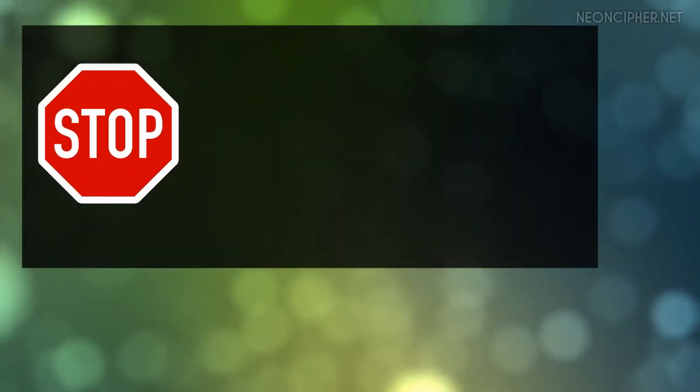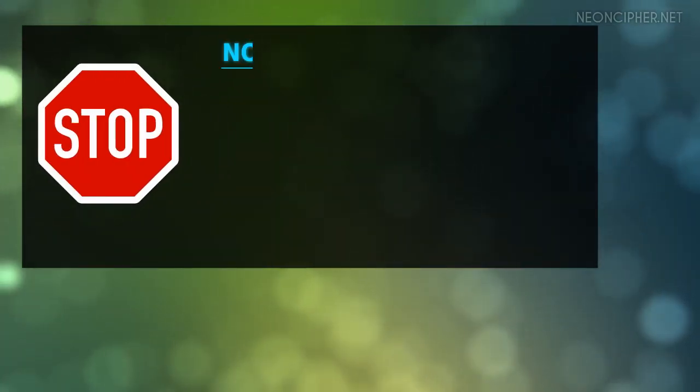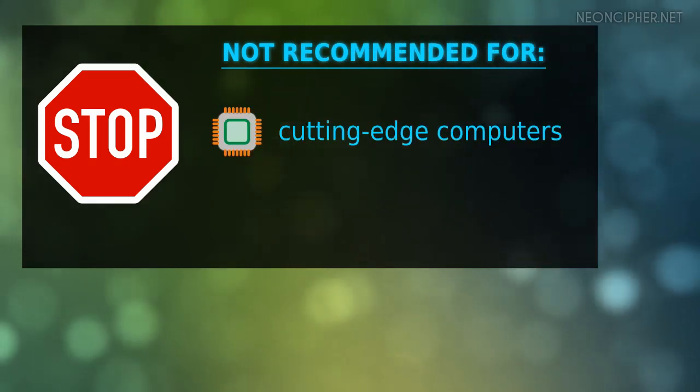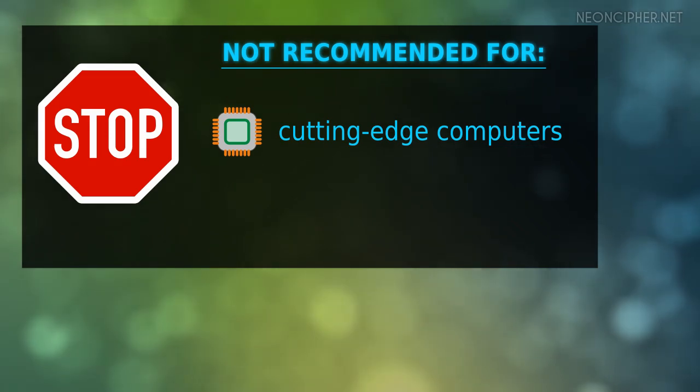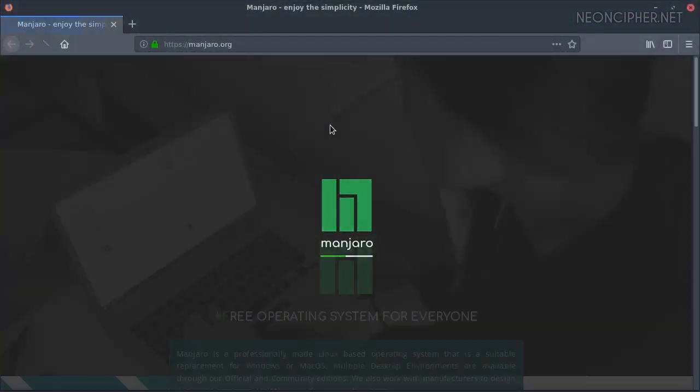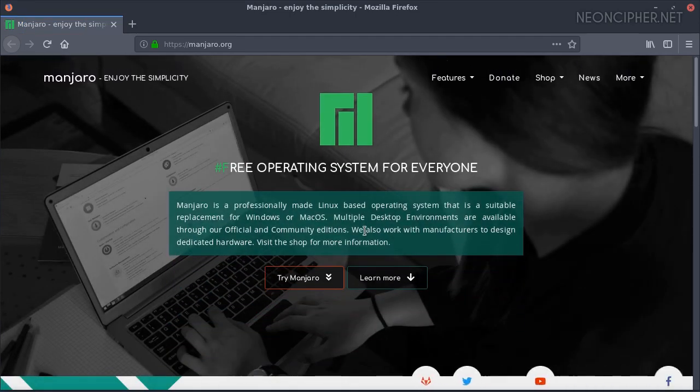Before we start, I'd like to make an important note. There are two cases where I do not recommend installing Debian. If you just bought a cutting-edge laptop with the latest processor model, it's likely that your hardware will not work properly in Debian. You need to take a look at another Linux distribution, for example Manjaro.